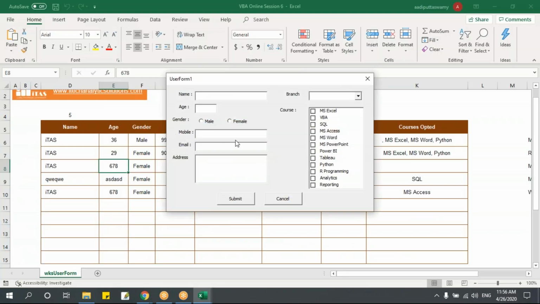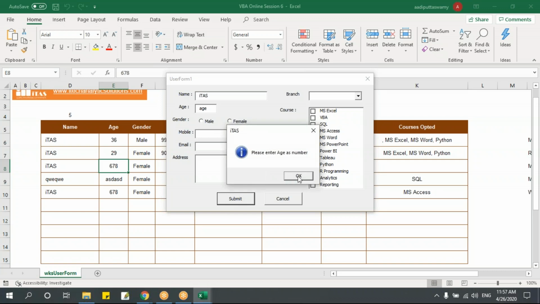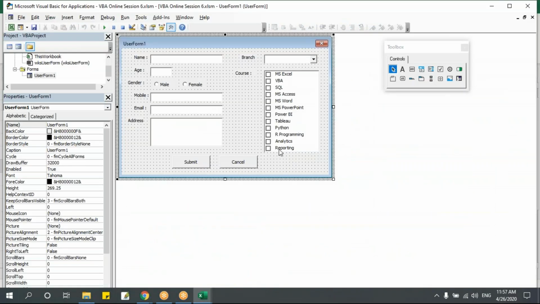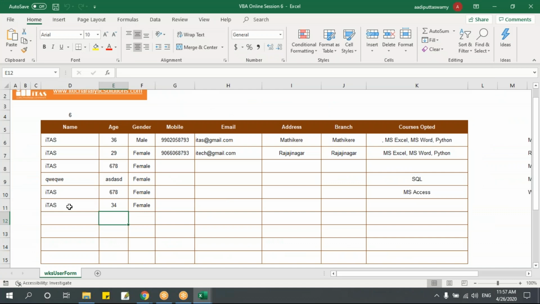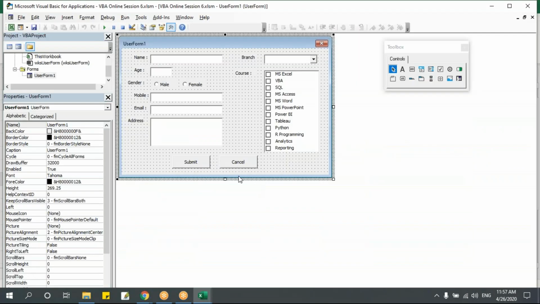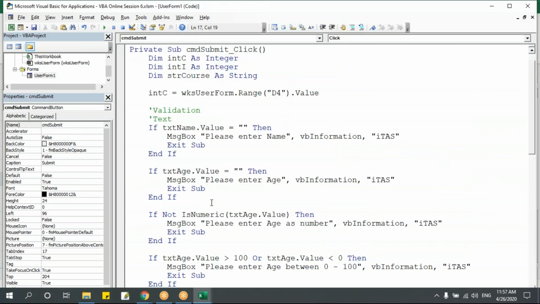We run this. Now I'll type the name here. I'll leave blank. Say submit. See, enter age. Now I'll type a text. It will not allow. I'll type a number which is greater than 100. See, like this. Suppose if I select, sorry, here we have to select one value, so it's giving error. See, it is taking only these values. So this is very important. The validation is very important.